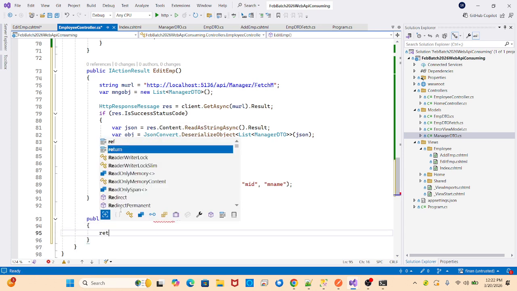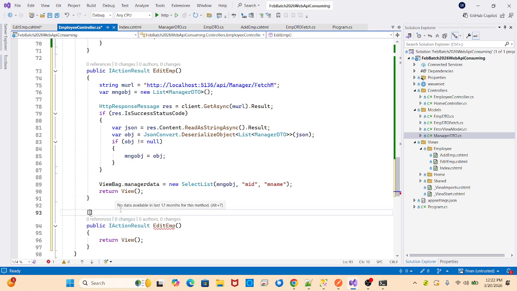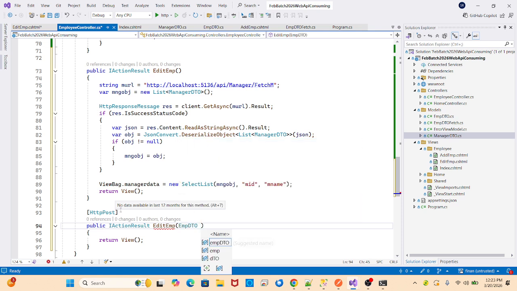So now first think here only. See, before going for this, I'll just check. Just wait, I'll pass the HTTP post, and what parameter do we have to pass here? Employee DTO, na, here. See, before going for this method, I have not completed it, first I'll check whether this one is working or not. Right, this is the one for fetching the managers.